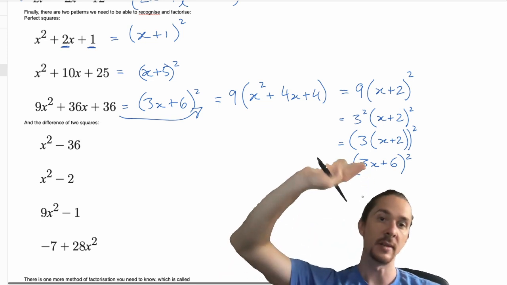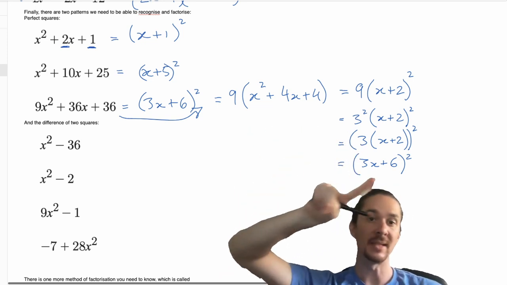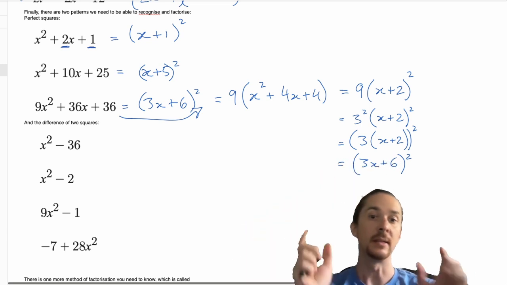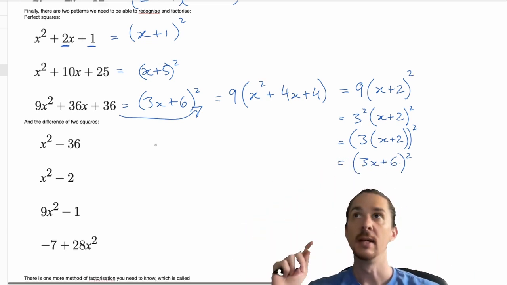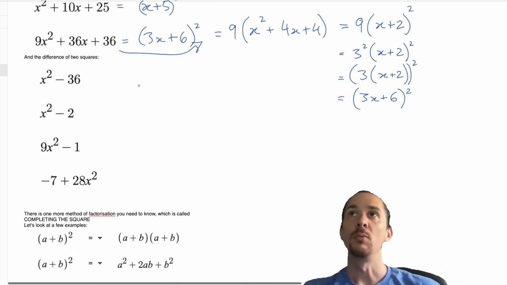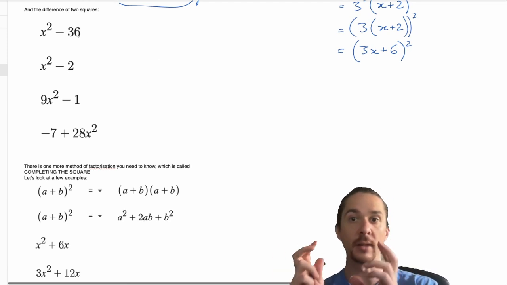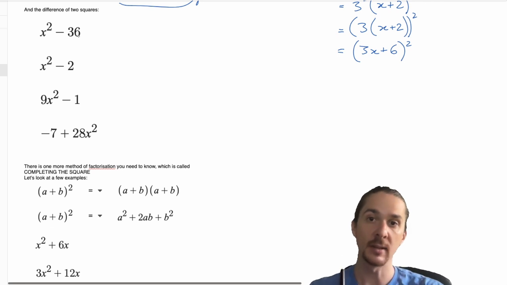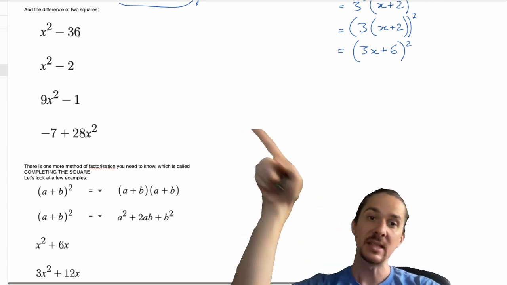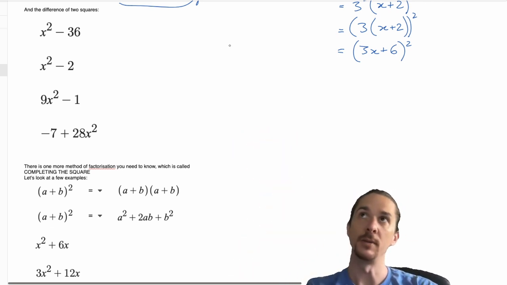So those are examples of perfect squares. They're perfect squares because it is something squared instead of having two different brackets. Now these are called the difference of two squares, and when we factorize them, we basically take the square root of each of these numbers, and we're going to have one set of brackets where we add them, and the other set of brackets where we subtract them. The one that has the negative in this expression is the one that will have the negative when we do the subtraction. So this will become (x + 6)(x - 6).